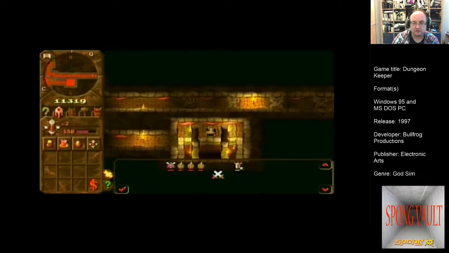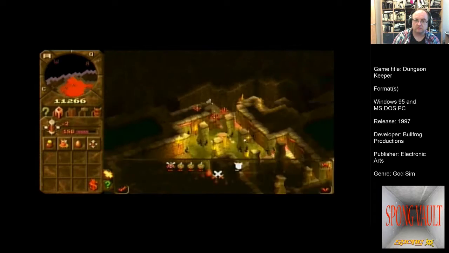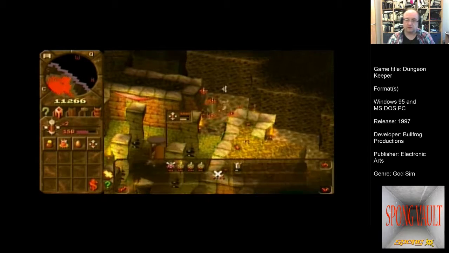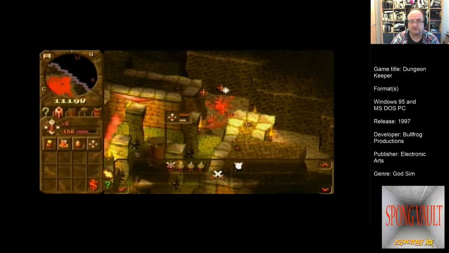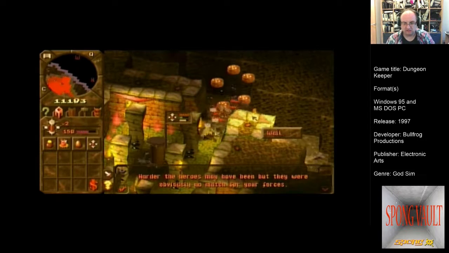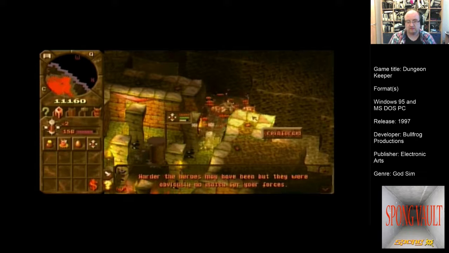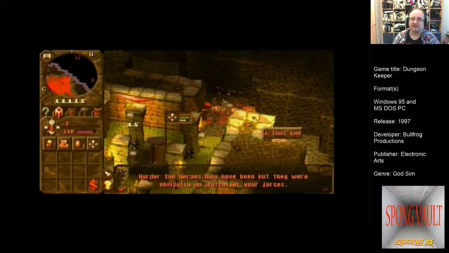Here he comes. Yay! Let's see if we can take him out. So he stumbled right into the lair. There he is. Look, just kill him. Yes! Your minions are winning a battle. You have conquered this realm. There you go.